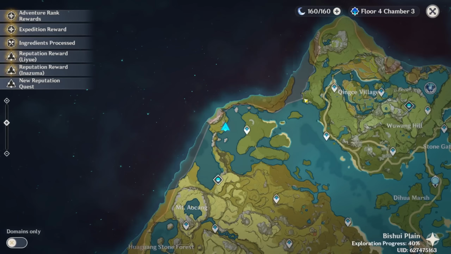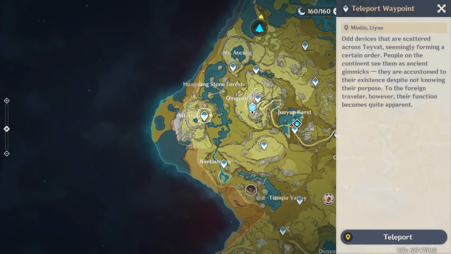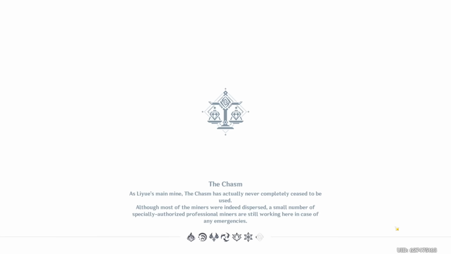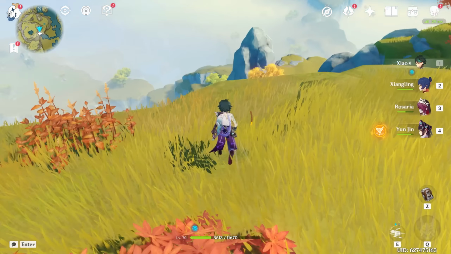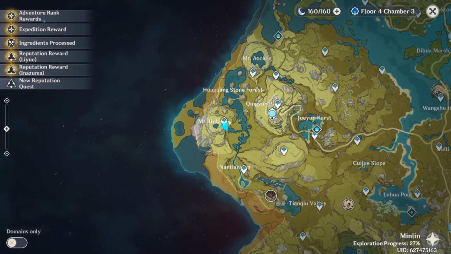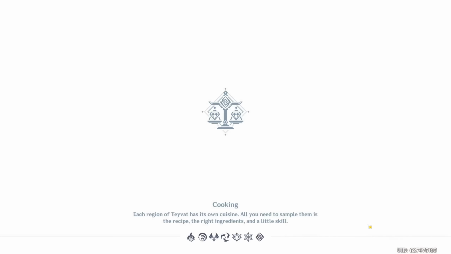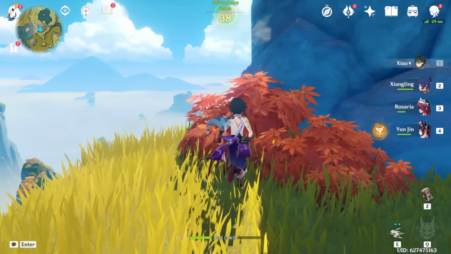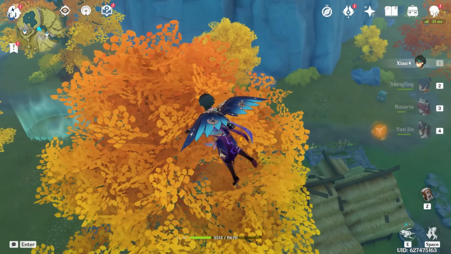And there we go. The last area that I think we're going to explore is probably Mount Hulao. And then I think that will be the end if we don't find anything here. Never mind, there's literally something right here. Okay, there we go. Oh, not going to run out of stamina. That was close. Okay, let's go to Mount Aocang next and see if there's anything right off the bat that we can see. There's not. That's fine. I don't think there's anything over here, at least not that I see.